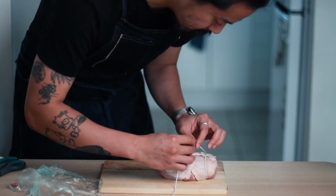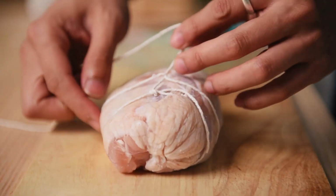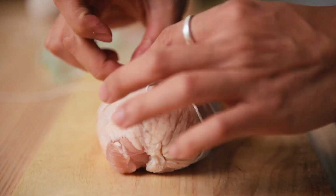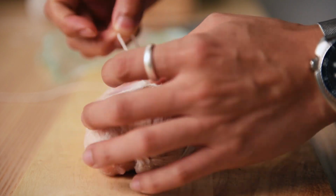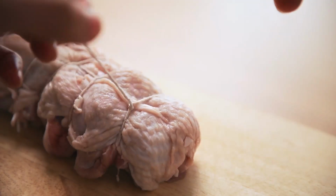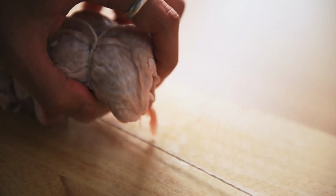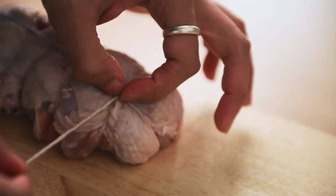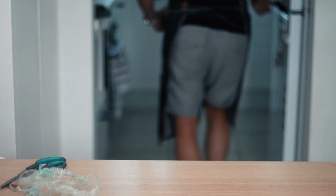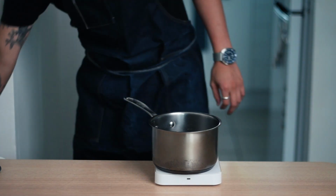Next, we want to make a loop with the long end of the twine and go under the chicken to tie it up. With the crossover of the string on top here, adjust the tightness of the string to make sure that our chashu will have equal thickness throughout. Repeat the process, make a loop and adjust the tightness as we go. Once we get to the end of the meat, we want to use the remaining string to wrap around the chicken the long way to secure the shape further. Tie it up and there you go, it's really not that hard. Now we put the chicken in the fridge while we prep the rest of the ingredients. Get a saucepan and we want to put together our chashu seasoning.